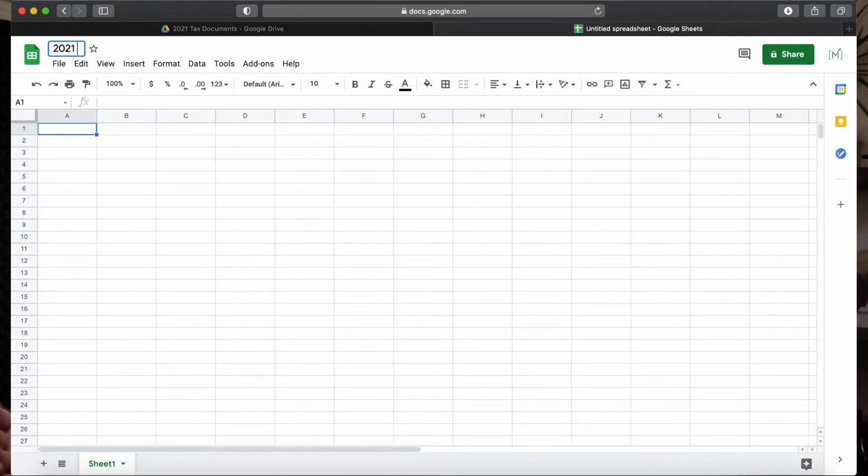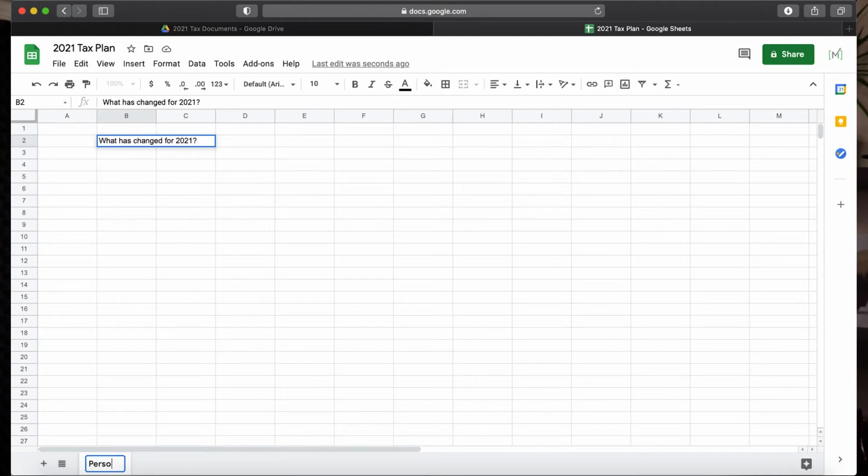And as you get into the rhythm of this, it will help to ensure that you're spending as little time as possible on the process, but making sure that you're factoring in everything that needs to be factored in to streamline that process, to make sure that you're not only making it simple, but you're also making sure it's accurate so that you're not paying any more tax than you need to.